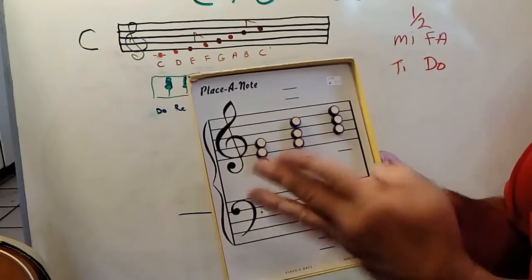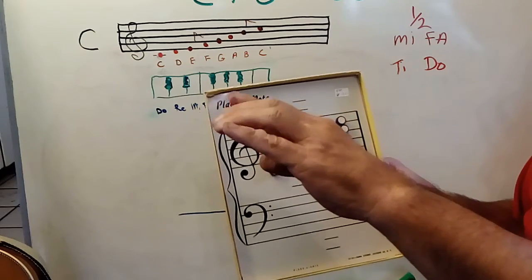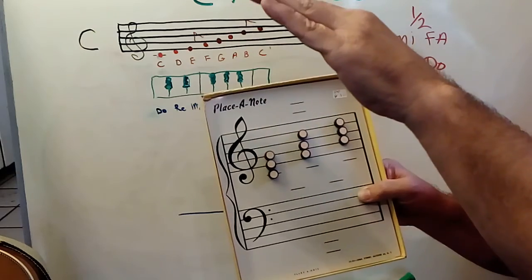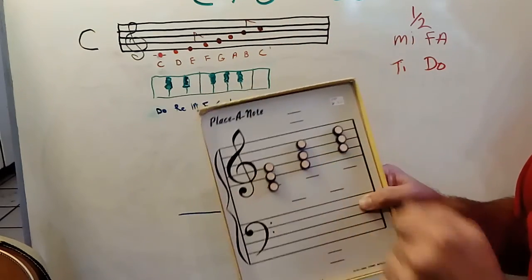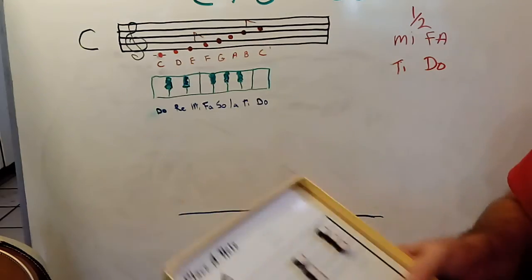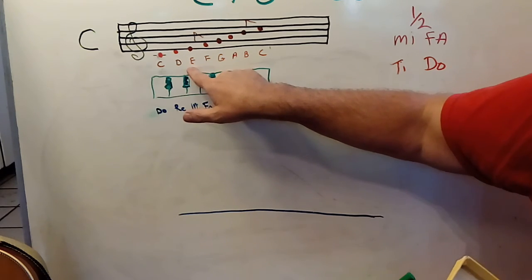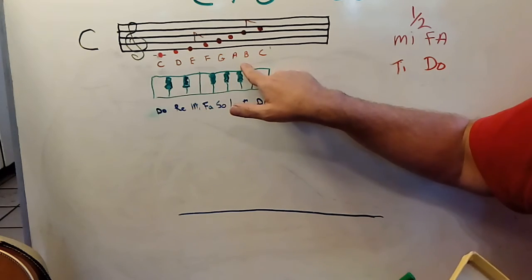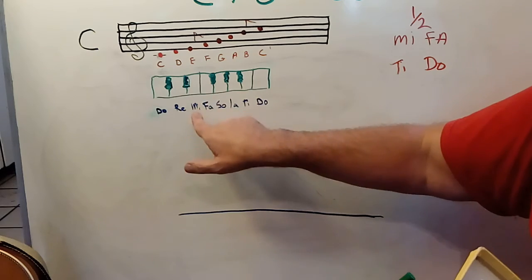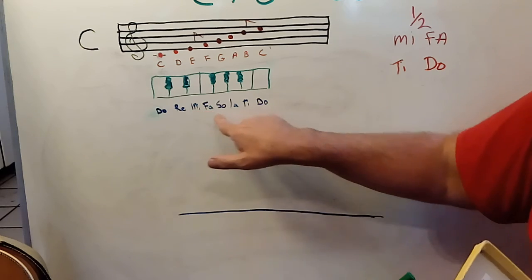Now look at ti and re with hand signals. Ti and re is so similar. They're at this diagonal. So this is ti, re, ti, so. So those are the 3 major chords in the key of C, and the 2 half steps are between what? E and F and B and C. Correct. And there is no black key in between those 2 notes, in between mi and fa and ti and do.